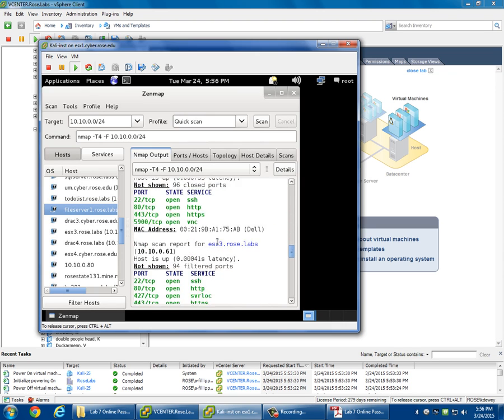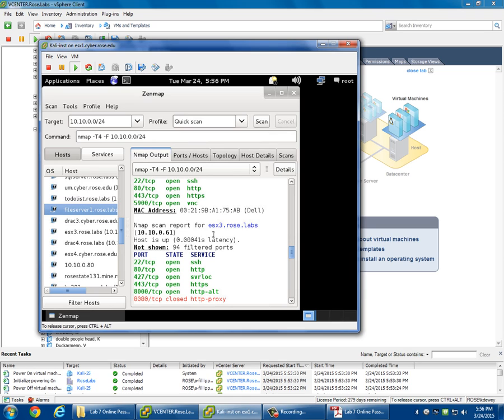Do you need the OS for the questions? No, you don't need the OS. That's not one of the answers. It's what was the IP address? What command did you use to get the keys?